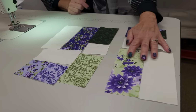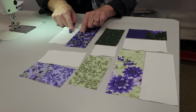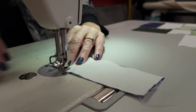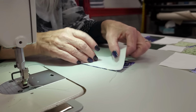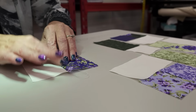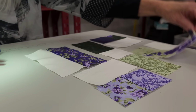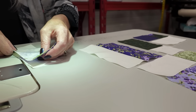So we're going to make that row, and that row. So let's start by putting these 2 guys together. I'm just going to finger press for now, and we always want to put the seam allowance toward the dark where we can, and we can here, so we'll press it that way. Now we'll get these 2 guys, and again I'm going to press away from the background and toward the darker color.